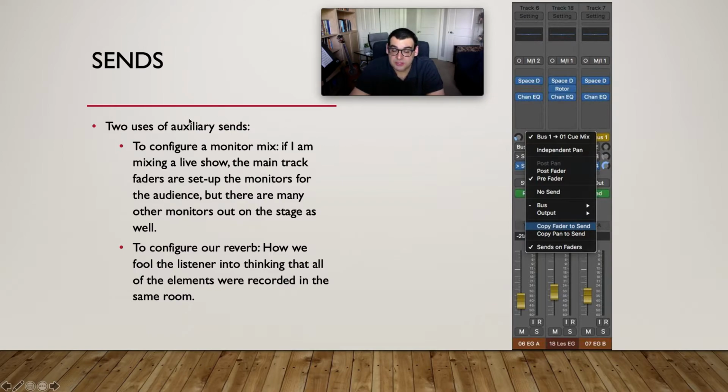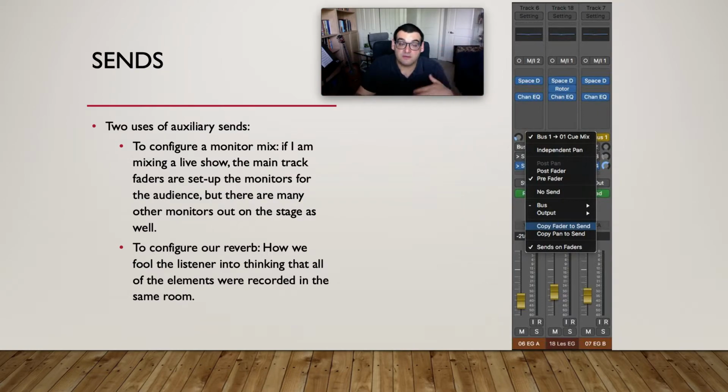Okay, but there are two uses for auxiliary sends. The first is to configure your monitor mix. So if I'm mixing a live show, the main track faders down here are set up so the monitors for the audience to listen to are set. But there are many other monitors that are on stage as well, monitors that allow sound to come back to the performer, to allow them to hear what it's like when they play it as a live sound. So you can configure your aux sends to go to different monitors.